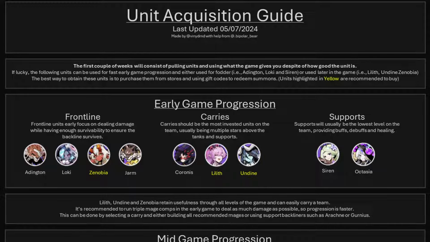First image I'm bringing up will be referring to popular lineup suggestions. As it says, the Discord member Bipolar Bear also helped make this possible. I won't cover early game because like any idle gacha, you will quickly outgrow the monsters suggested, at least the legendary ones. These are just meant to be stepping stones, so monsters like Adlington, Loki, and Siren.